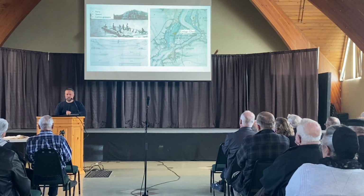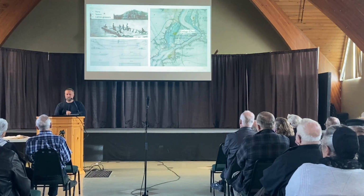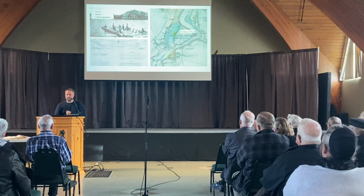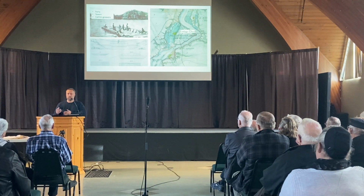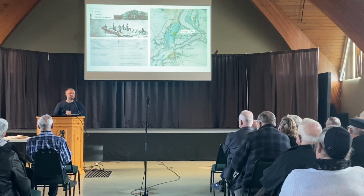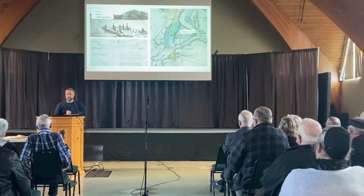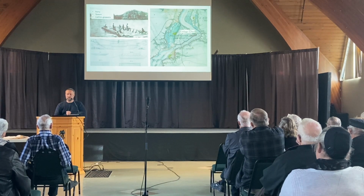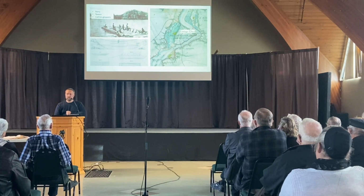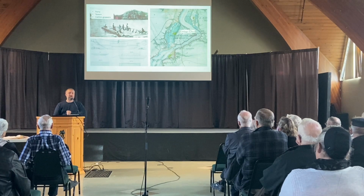So what are we having here? Here we read about the ferry. In this town, we can see a tavern. This little circle with a flag on it means it was a tavern. And taverns were places for traders to stop, where they could water their horses or their oxen, and of course liquor was served too. So we can see taverns right here at the end of the ferry. And a little side note: this village was low, and Mennonites are famous for giving each other nicknames, and the people from here were known as catfish gnars.